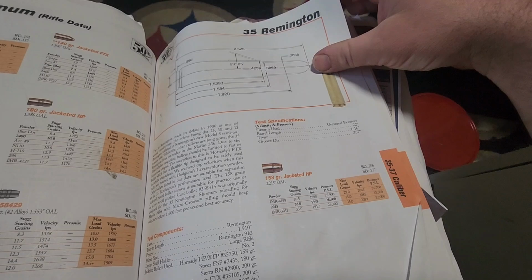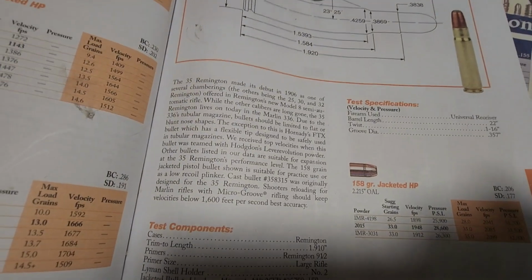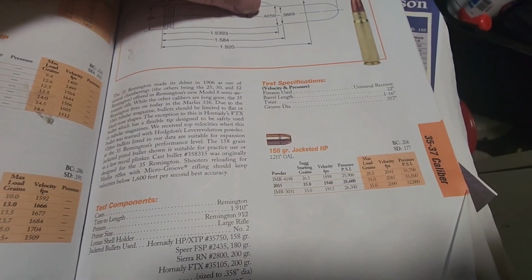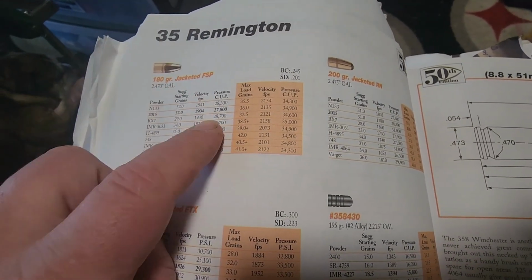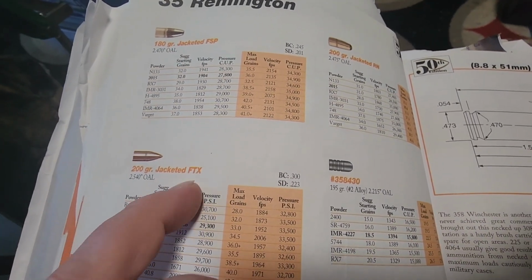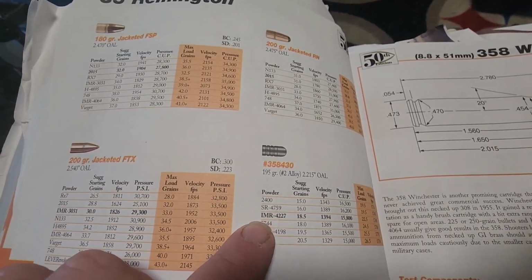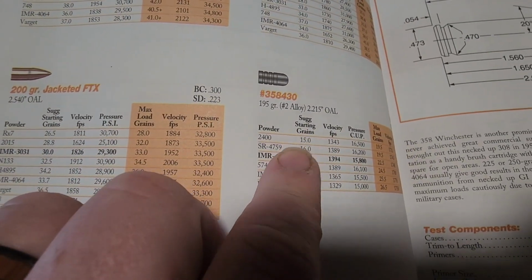I'm trying to mess with my book, guys, but this is Lehman's 50th anniversary. 35 Remington. They read their little subcategory. And their spec, 158 grain jacket, a hollow point from your 357. They have it listed. They also got listed 180 grain soft point, flat point, that I've actually been looking for. These are Speer. 200 grain jacket round nose. 200 grain jacket FTX. This is a Hornady Leverevolution bullet. And then you got two hard cast options, guys. 204 grain and a 195 grain.